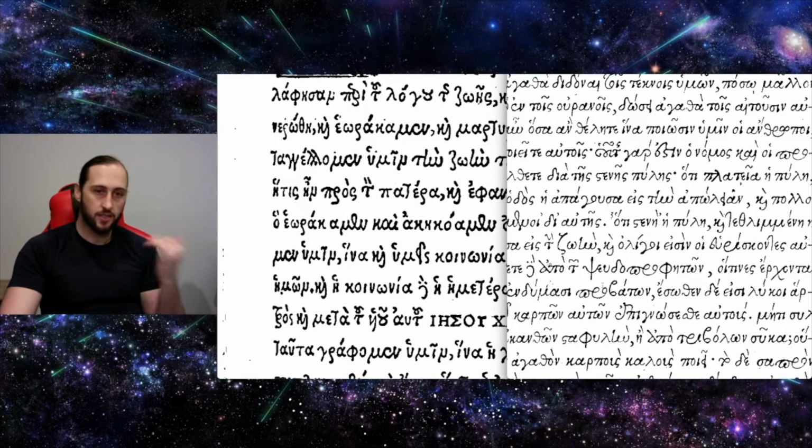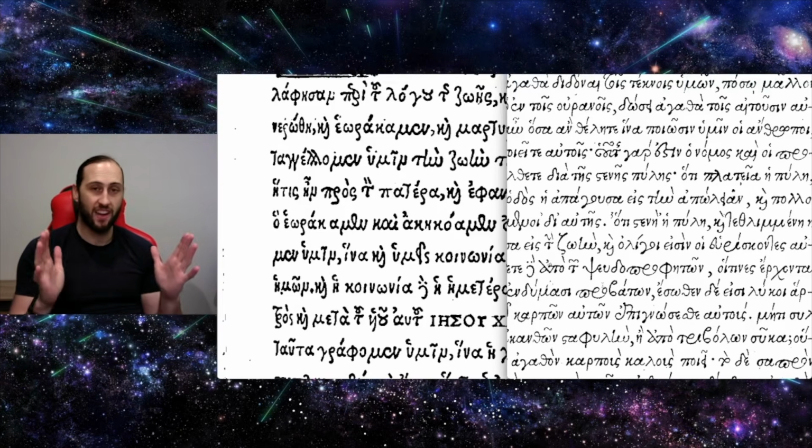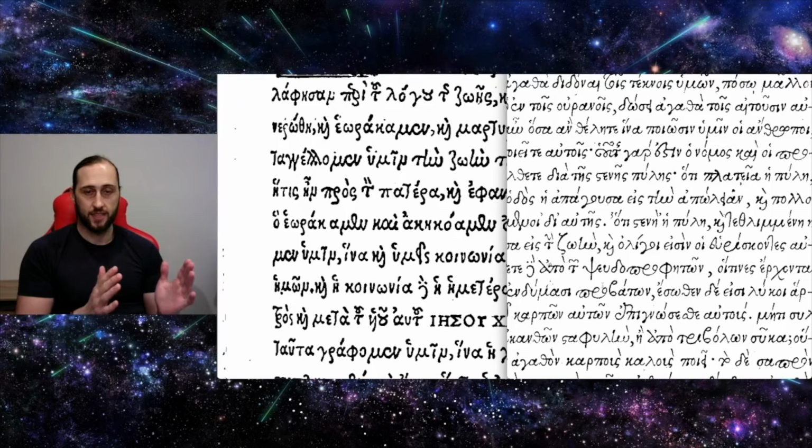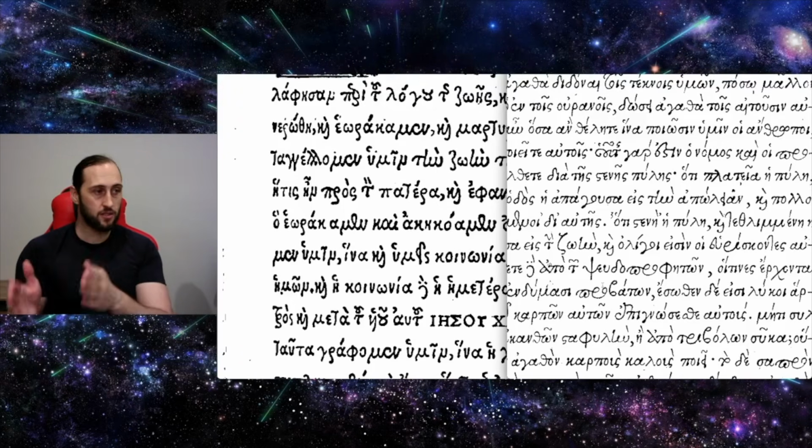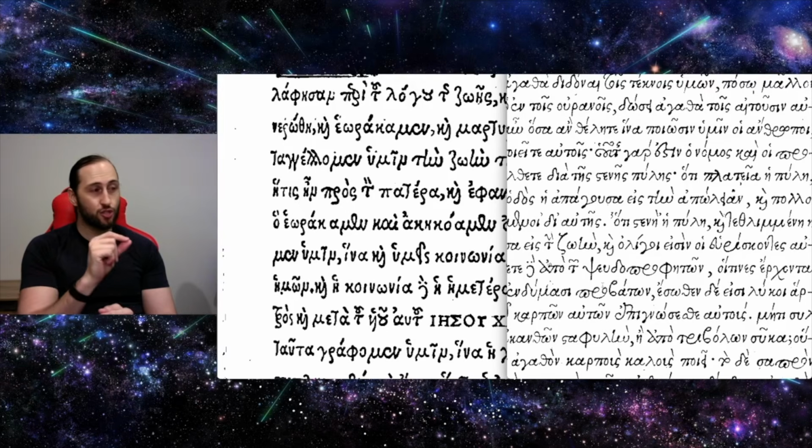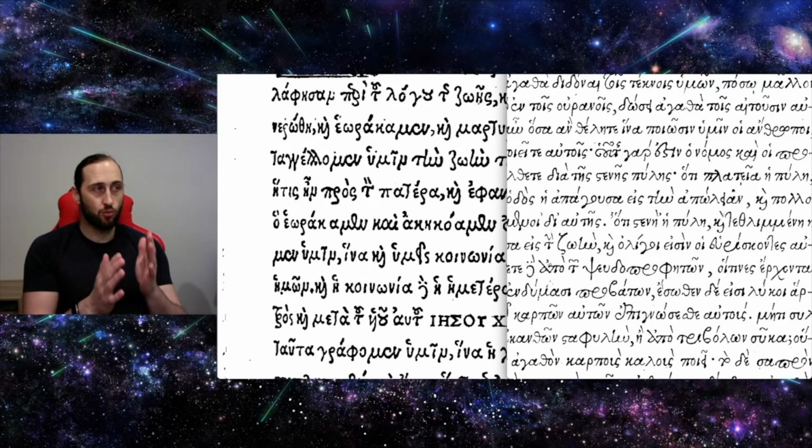So I'm just showing you how the language has changed over nearly 1,000 years, from 350 AD, when they were writing in block letters in the Codex Vaticanus and others, to writing in a shorthand version of ancient Greek in the 16th century. It is beginning to look more and more like the writing style that we would see today with the cursive script in English. It's just cool to see, and I hope you guys enjoyed this one.